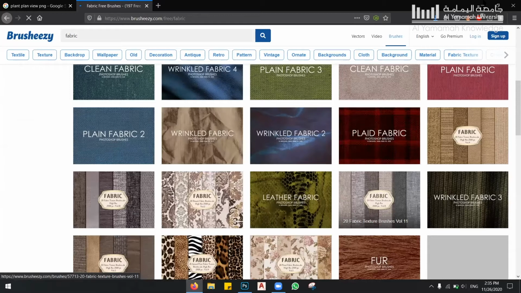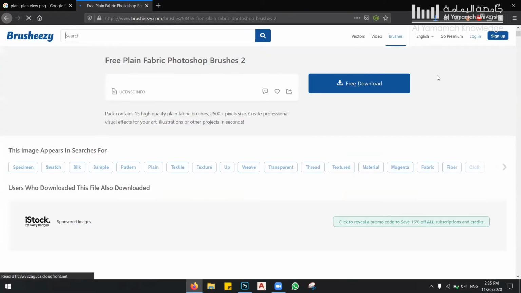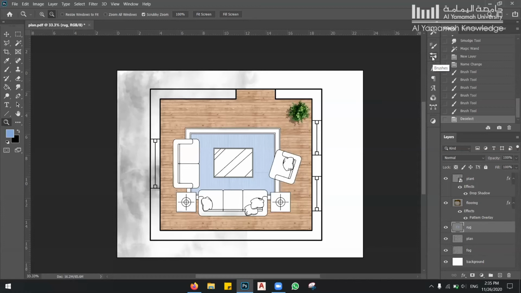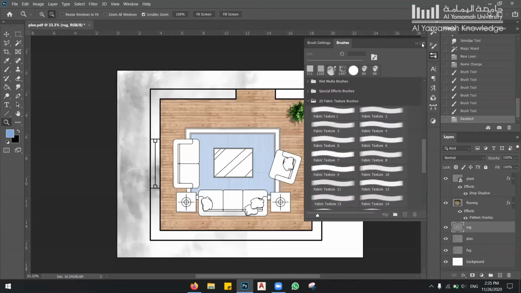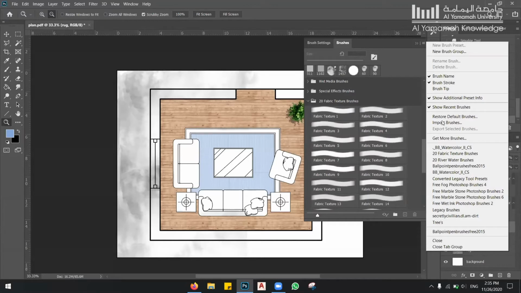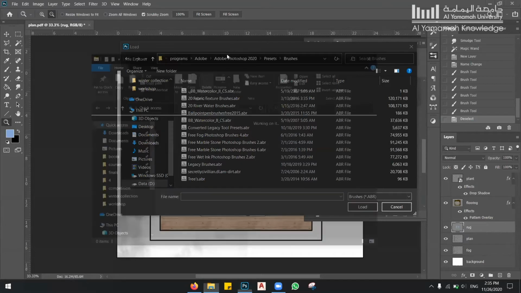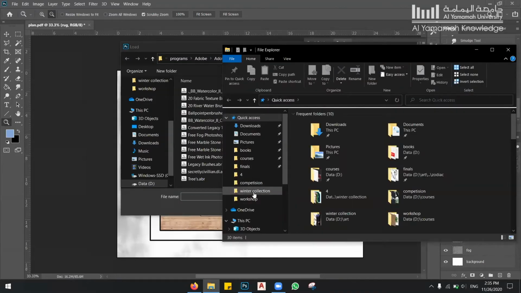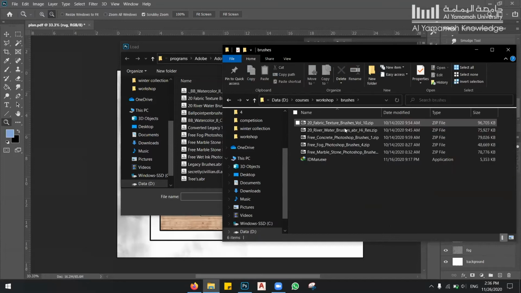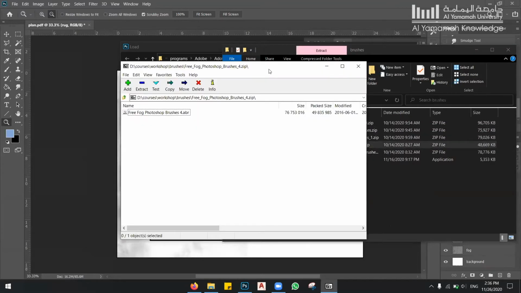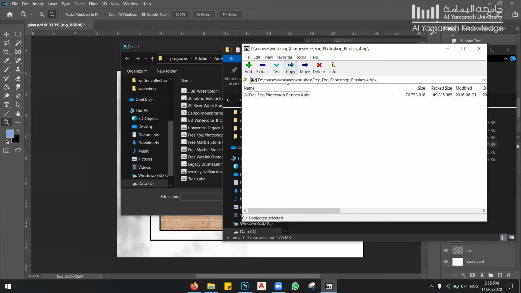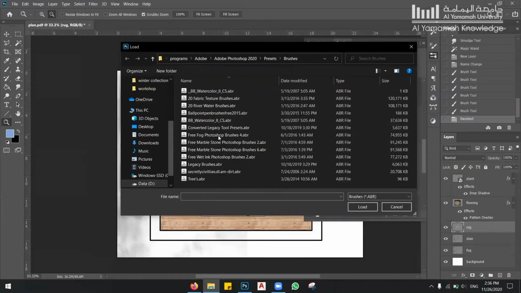You can just click on whatever one you like, and then going back to my plan, after downloading it, you can go to brushes and then click right here, import brushes, and then add the file that you just downloaded. So like we just downloaded the fog brushes, and then when you download it, it's gonna open like a compressed file. So you can just drag it and drop it to the file that Photoshop opens for you, and then double click on the file that you had just imported.